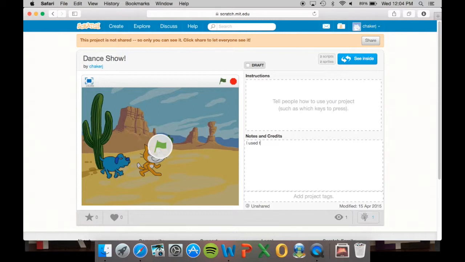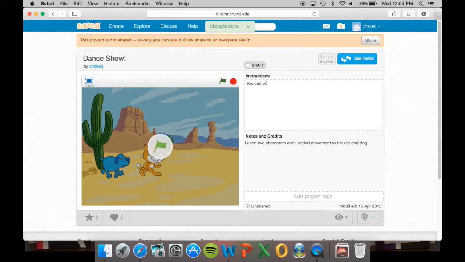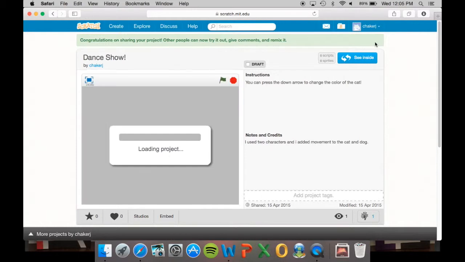So we can say I used 2 characters and I added movement to the cat and dog. You can also put instructions, but right, you can press the down arrow to change the color of the cat. Okay, perfect. You can share.